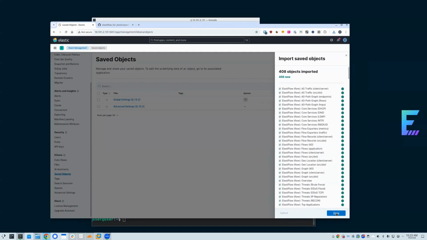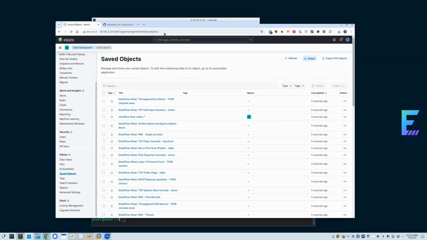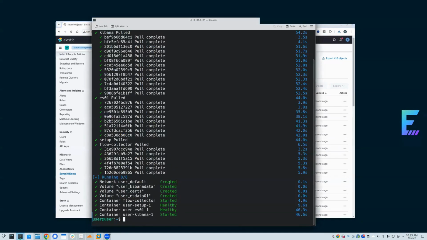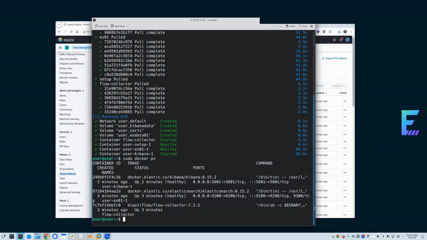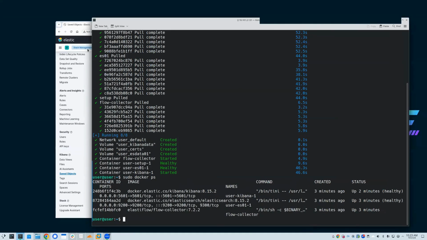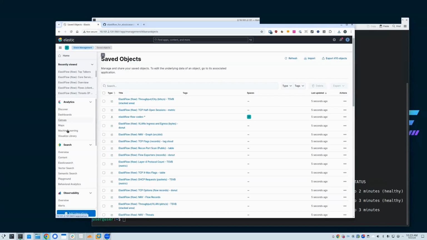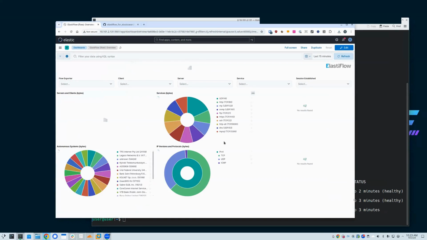That's all done. Okay. Now, I am generating flow data in the background that's been sending continuously. As soon as the containers that you see were running, as soon as ElastiFlow came up, it started receiving those flow records and then shipping them to Elastic. So let's see if they're showing in our dashboards now. I like to start with the flow overview dashboard. And there it is.